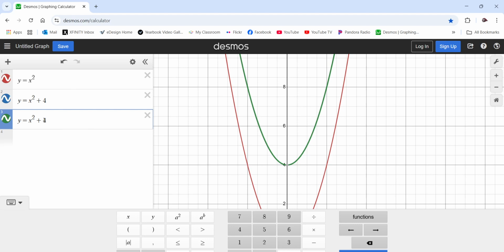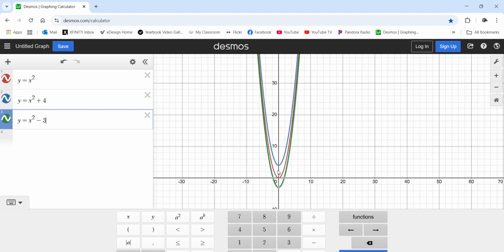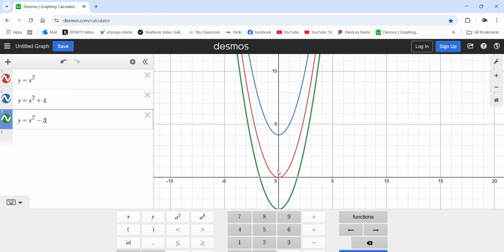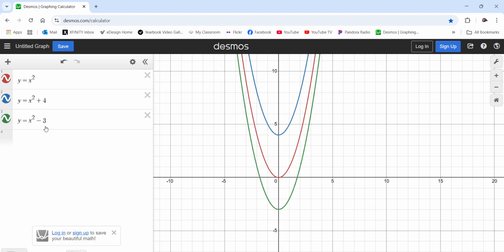What if we put, I don't know, -3? Still goes up though, doesn't it? So this minus didn't change whether it goes up or down. What did it do? It just shifted it. We call it translating, or shift is fine, but we translate it or we shift it up and down. You got that? So that's what the thing on the end does. That number on the end makes it go up or down.